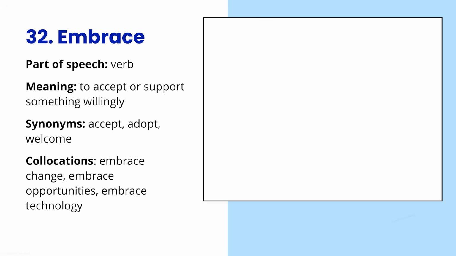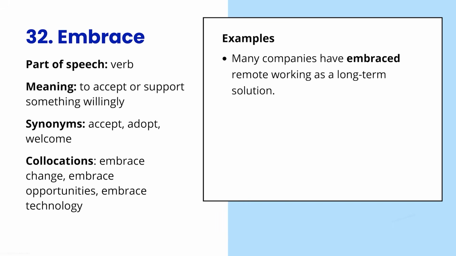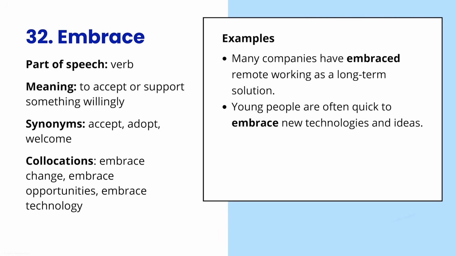Embrace technology. Many companies have embraced remote working as a long-term solution. So this means that many companies have accepted remote working or working from home as a long-term solution. Young people are often quick to embrace new technologies and ideas. Embrace is a great word to use when you want to say that people accept or support something new or different. It's really useful for essays about change and sometimes even when you're talking about modern society.